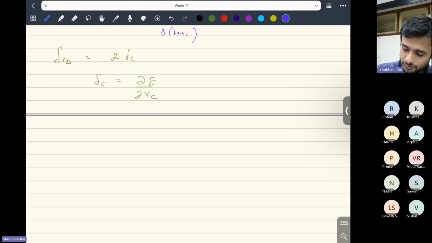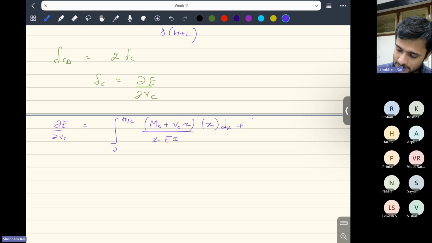So the expression for E you already know. If you do del E by del VC, that will be delta of C, and later on you have to put VC equal to 0. Right now VC is a dummy shear force. So if you do that, finally you will get 0 to H by 2. If you differentiate, you'll get MC plus VC into X over 2 EI, and then you differentiate VC into X, so finally you'll get X.